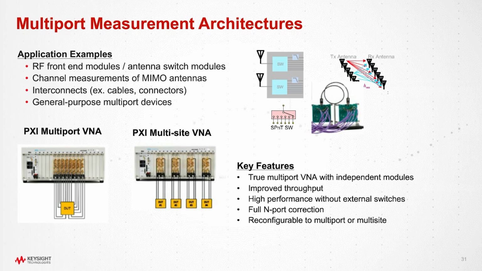And this is really important as modern antennas become more highly integrated. For example, the front end of a phone can have 14 or more ports. So we can fit 32 ports or more into a single network analyzer and have them all perform the same measurements with the same stimulus. Or you can configure it as a multi-site network analyzer, which means you have multiple independent network analyzers all on the same chassis. That's really helpful if you want to increase your throughput. So for multi-port applications like high-speed digital cables and front-end modules, having this multi-port ability is very important.